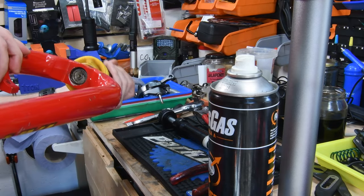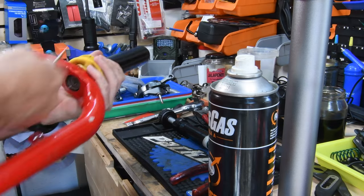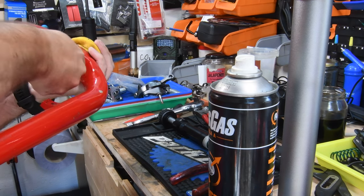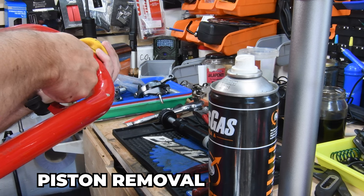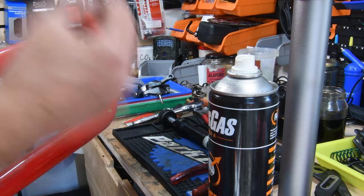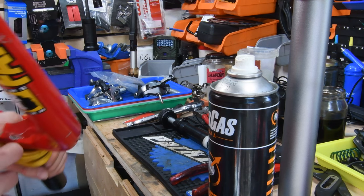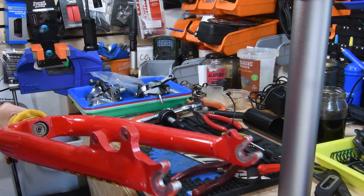The other side of things, I'm going to take the valve out, what's left of the valve. Well, the valve is there, but out of what's left of the carrier. Hopefully that will come out. Yep, that unthreads. There's a little bit of remaining pressure in there, but the reason I'm doing this is so that I can use some air to blow the piston that's in there out. We will need to remove the hole in the cylinder to do this repair, but that will come later.